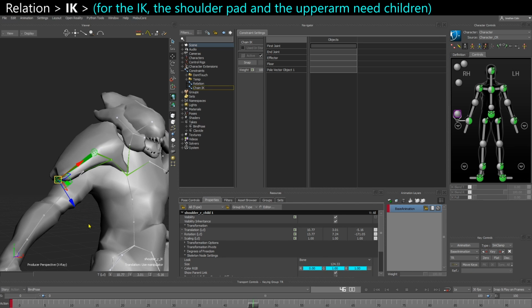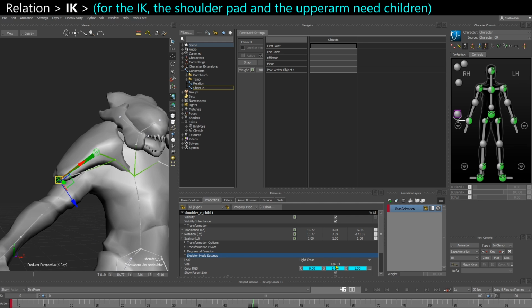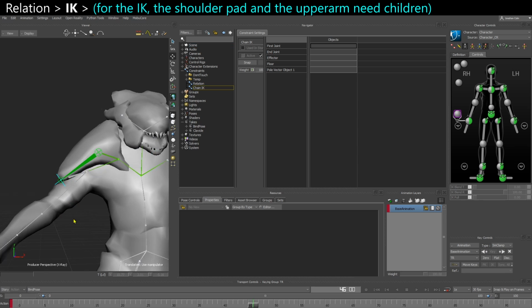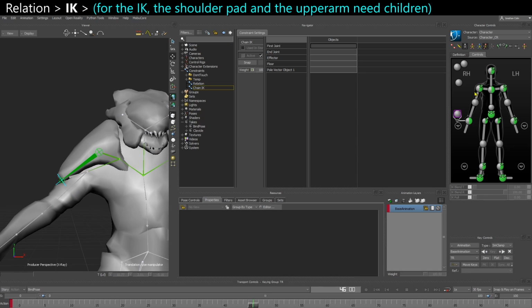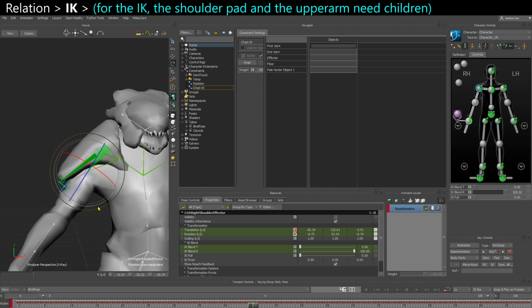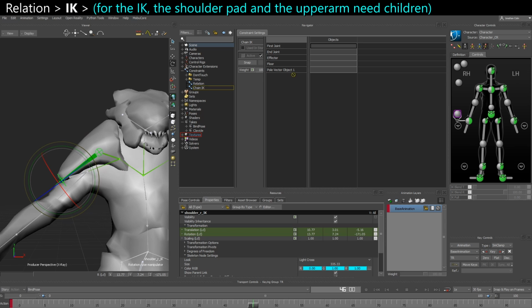So that one is in the same spot. Maybe I can change the look so it's clearer. Okay, it's parented to the upper arm. So when I rotate the upper arm, that blue bone is going to follow. So this will be the effector.